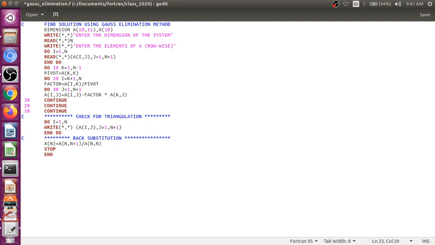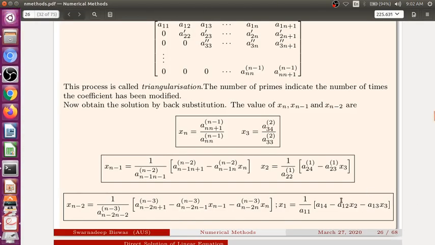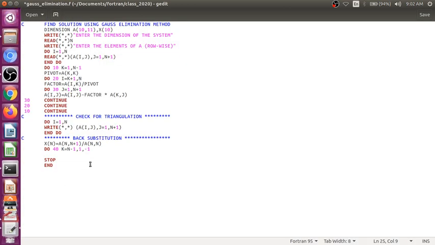Now to get all the other unknowns, we have to initiate again a do loop. Do, I write 30, then 40, k will start from n minus 1 to 1, going up to 1 with a decrement of 1, so minus 1. After that we have to initiate a sum counter, because we will be repeatedly summing. So sum counter is important, so I write sum equal to 0.